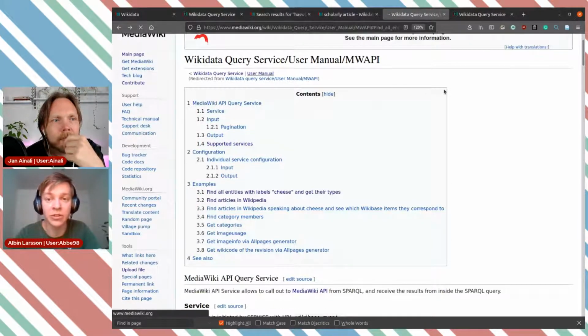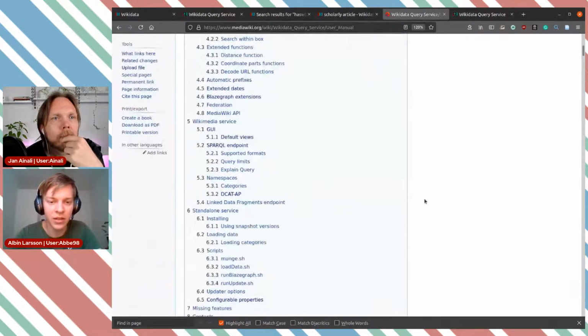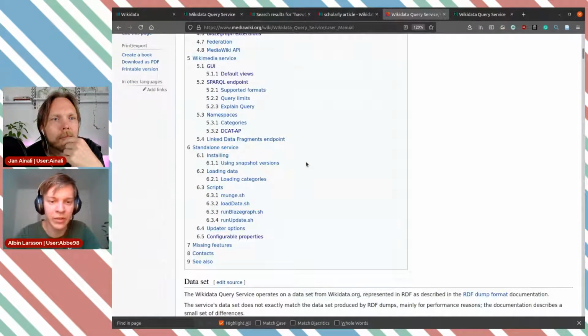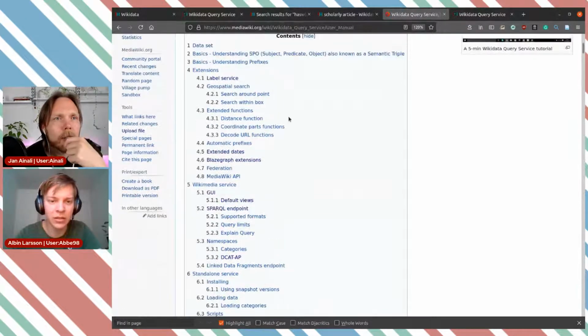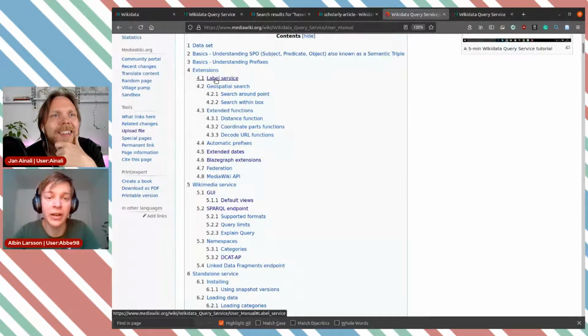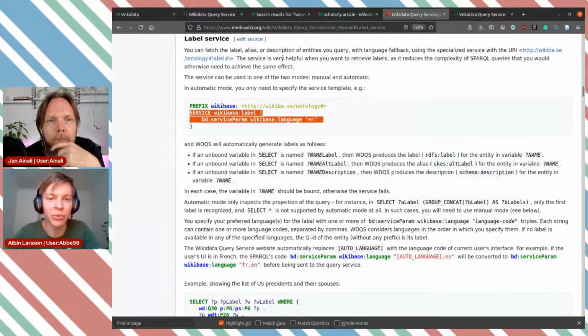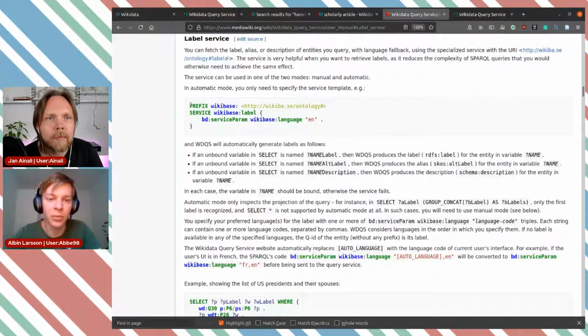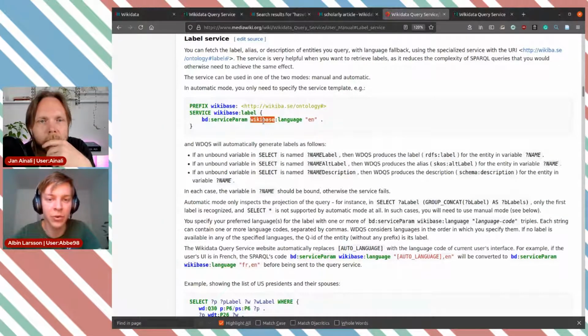and it has documentation of the label service, because the label service can do a couple of things that we don't use that often and aren't in that many examples. So if I go here, Wikimedia service, that's no, it's not, higher up. There you have it. Oh, it's even the first extension here, label service. So here is essentially what we usually type when we want to access it from the select part. Here we also see the demonstration of the shortcut feature we were talking about. Wikibase here is just a shortcut for this part.